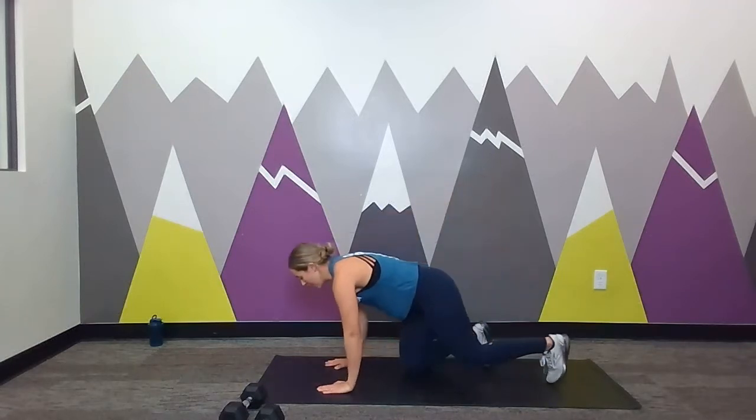Set a rep goal for yourself right now. How many reps are you gonna get right now? 40 seconds. Three, two, and one. Let's get it.